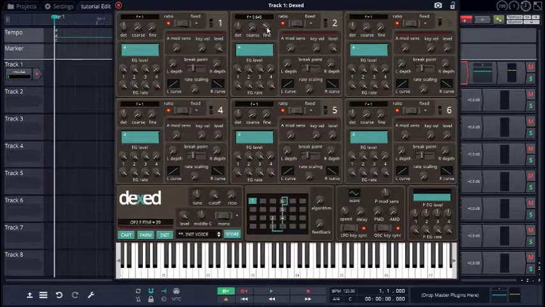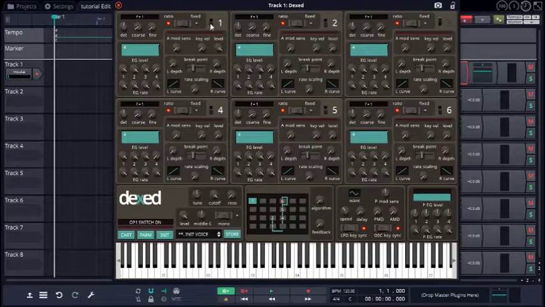So you can get really wacky sounds with FMs. But anyway, FM synthesis is really versatile, and you can get some very wacky sounds with it. But you can also just get regular sounds that are boring. So now, the interesting part comes in when you start adding in different oscillators.